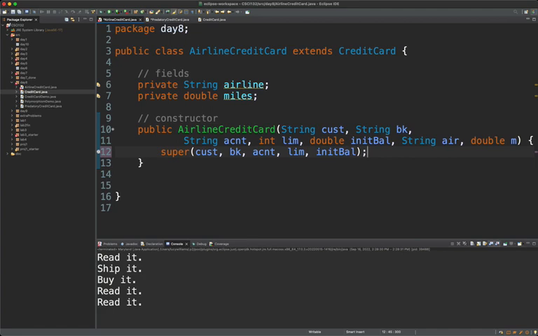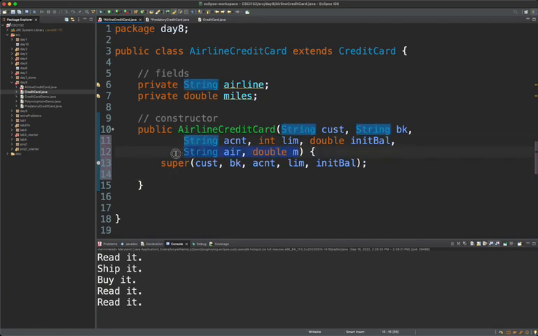How about someone else want to tell me how do I deal with these other two? These two were my new parameters, and what should I do with those? Exactly.